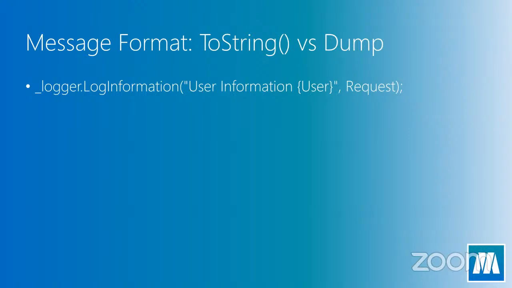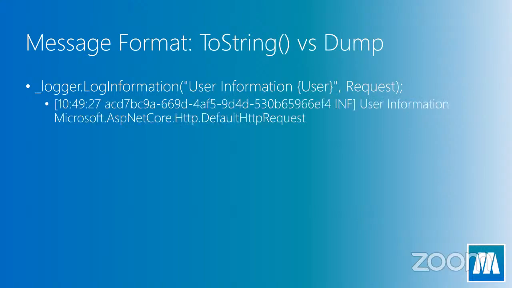Now, if you notice here, it looks like an interpolated string, but it's not. I don't have the $ sign beforehand, and this is really, really important. The key here is I'm simply saying this log message is user information, and then the user's info is here, or request in this case. What this is going to do is output the information by simply calling ToString. So this is fairly safe. Obviously, this isn't a very helpful log message with the way that it comes out, but it's a protected log message, right? We're not doing anything that is bad from a user perspective.